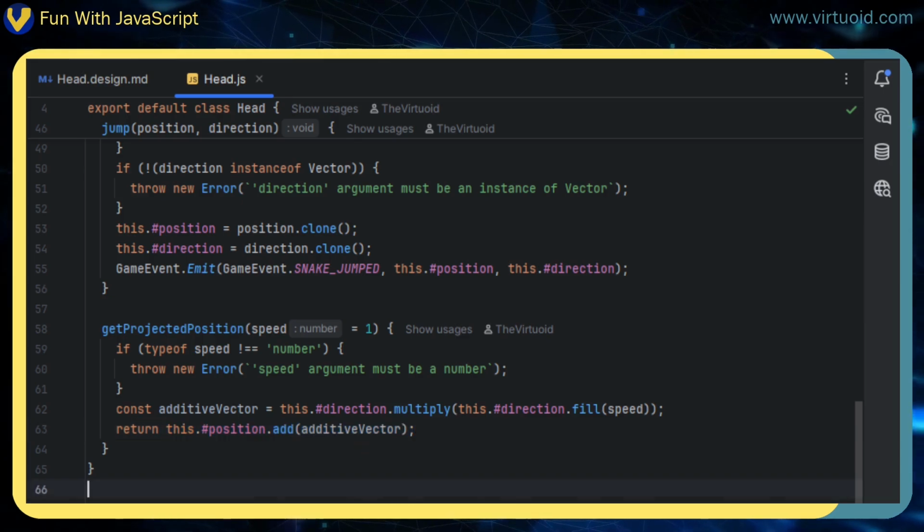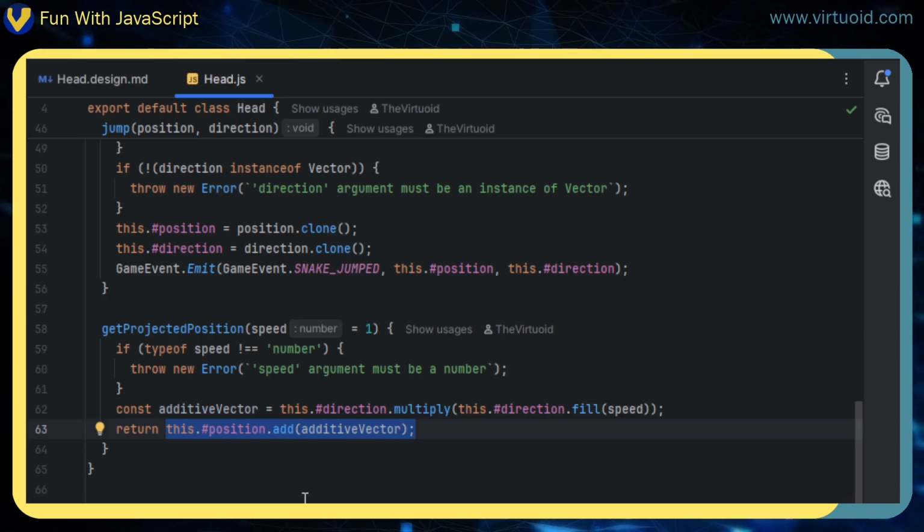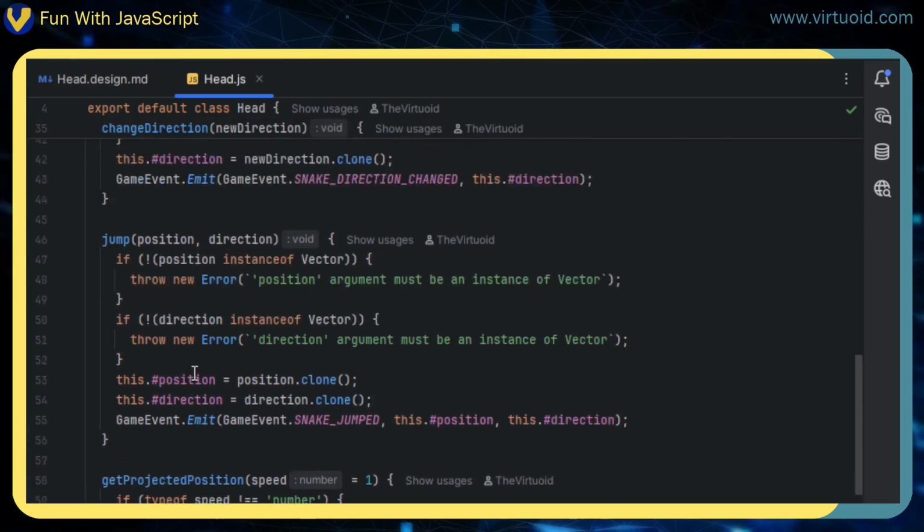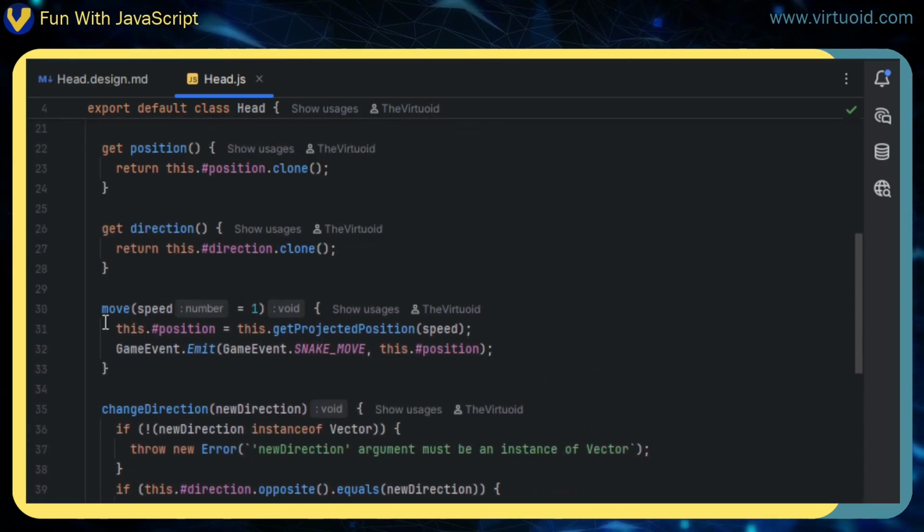The game, for example, will call this to find out whether I'm going to hit something or not. If I hit something, then we send out the events. Otherwise, we do an actual move by setting the position.